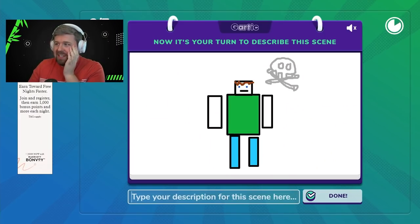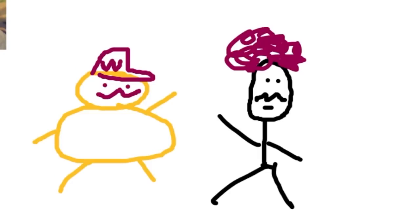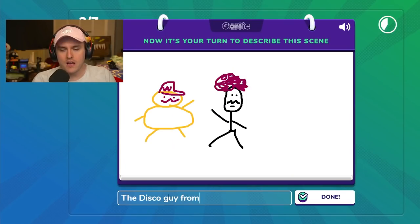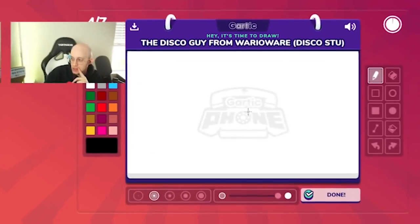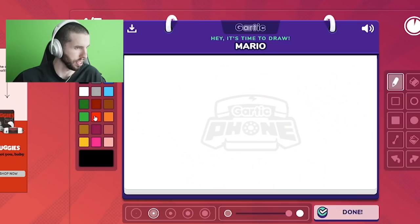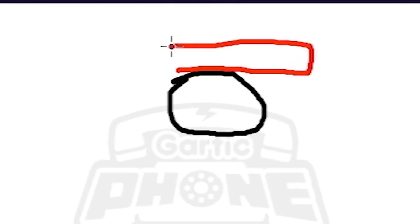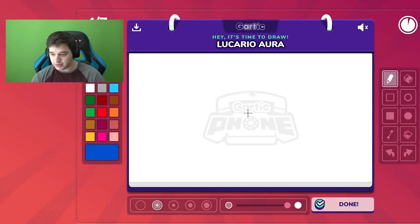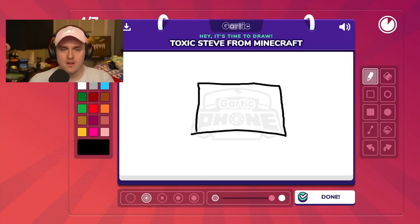But for some reason there is a poison cloud. That's Wario. Is this like Ganondorf up tilt? The disco guy from WarioWare. Stop making me draw people. Draw Mario? This is fine, I guess. Let's just do the hat, I guess. Oh, okay, that is very bad. Lucario aura. What does Lucario look like? He's got the ears. And then, how do you make Steve?